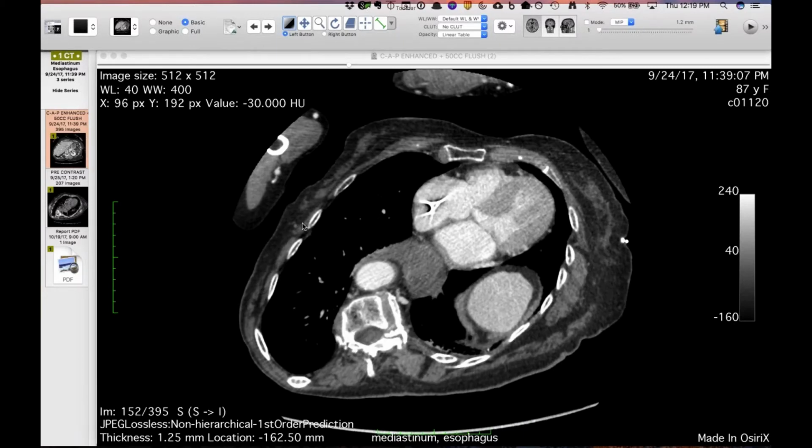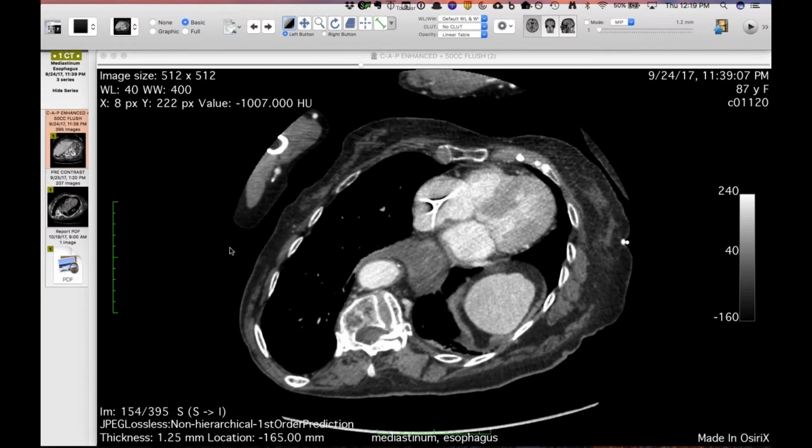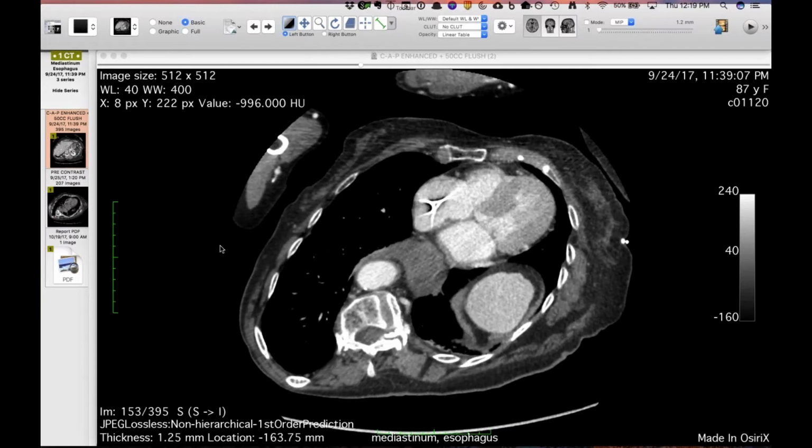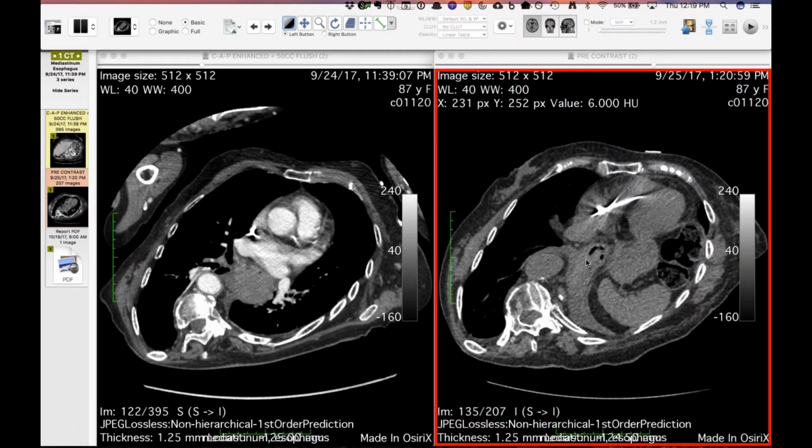So they thought the chance of this being some sort of cancer was pretty unlikely. And so as part of the esophagram the next day, they did a non-contrast study. And this nicely shows that it's very high attenuation on the non-contrast. And so this is all just a submucosal hematoma, presumably just from retching.